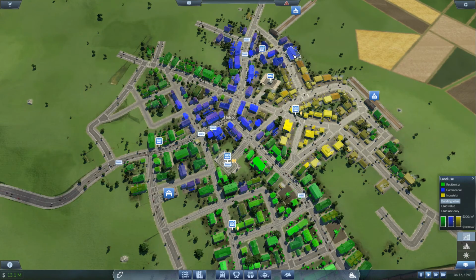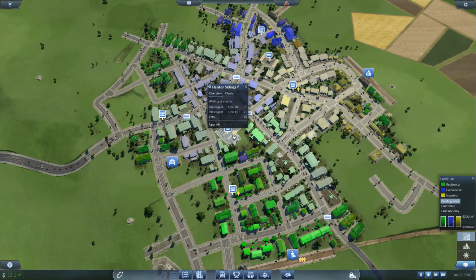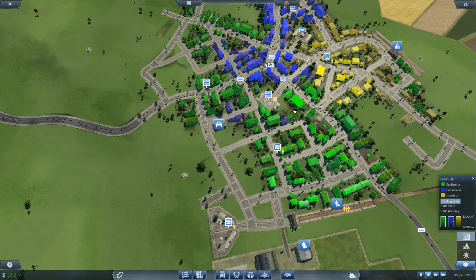So if you, for example, look at the residents, you can see so many residents are in this house, and they will produce so many people that want to go somewhere. We don't know where, but those people can go for transportation. As you can see, on my line 20 they're waiting 8, and on line 11 they're waiting 7. So the more residential area, the more bus stations and tram stations you need in the city.